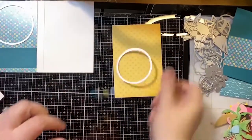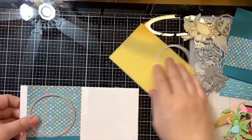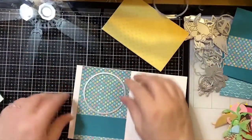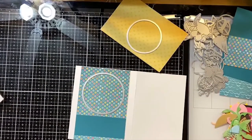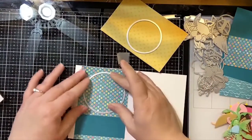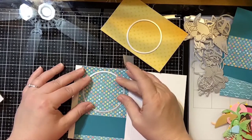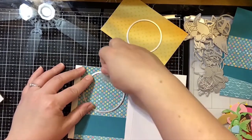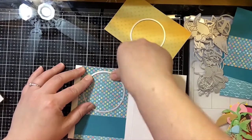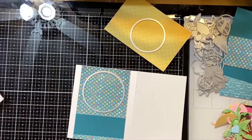All right. And now we know that one's for that. So let's go ahead and just take care of that. First, we're going to do this one, and I am going to put just a little bit of removable tape on that. I think that's pretty well centered where I want it, and I'm putting more of the tape towards the inside of the circle just because it does leave a tiny bit of a residue.